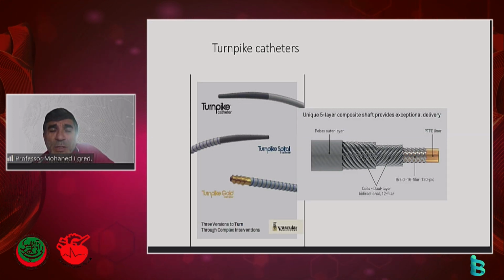But it does work, and we published a series on this Tornus Gold, effective in up to 72% of the cases. Again, when you're unable to deliver your balloon, and you haven't had a chance to put the rota wire down, or it's quite difficult, the Tornus Gold, which you can see on the left there, is almost like a screw. Once it gets hooked to the lesion and you rotate it clockwise, it will advance slowly and create little cracks in the lesion, then you can introduce the balloon.